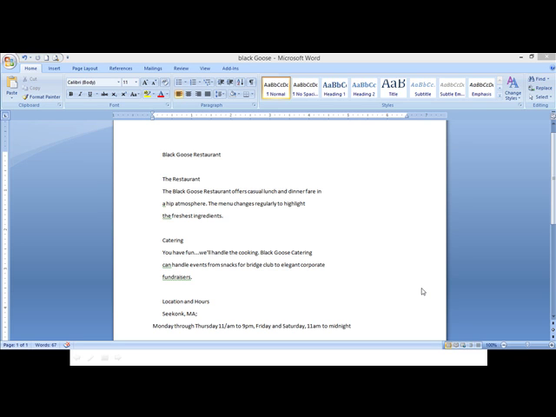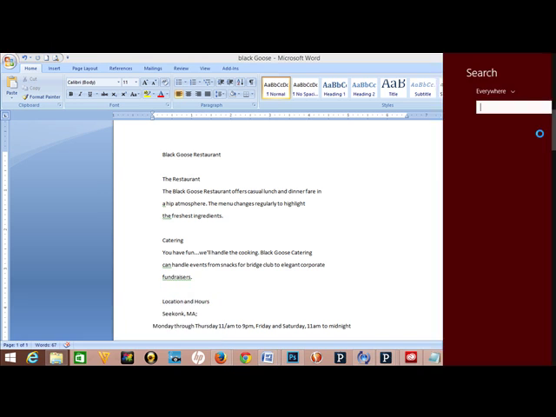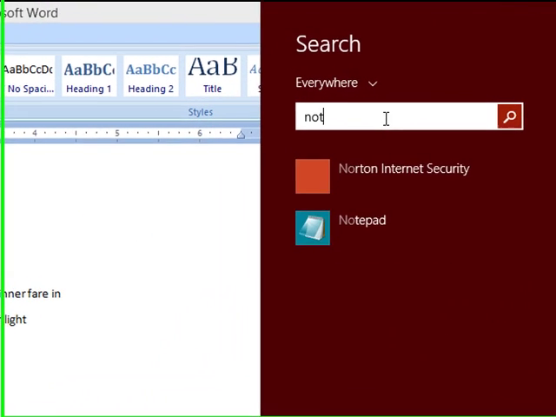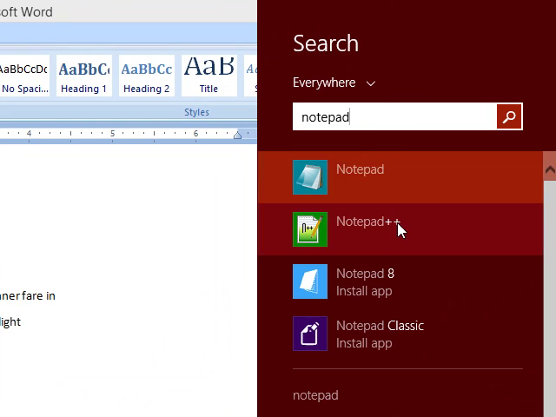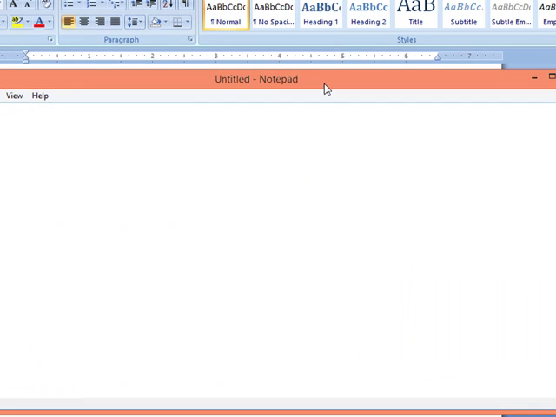The next thing that we need besides the text is we need to have a basic text editor for creating simple web pages on your computer. So if you're following along with the book, as you should be, actually in the reading that is assigned for this week, there are pages for if you're working on a Mac or if you're working on a PC of how to access the free editors. I'll show you if you're on Windows, you can simply, over here, go to your search and type in Notepad. And don't use Notepad++ because that's more advanced. We want really just like the basic Notepad, and then here we go. This is what we're looking for.